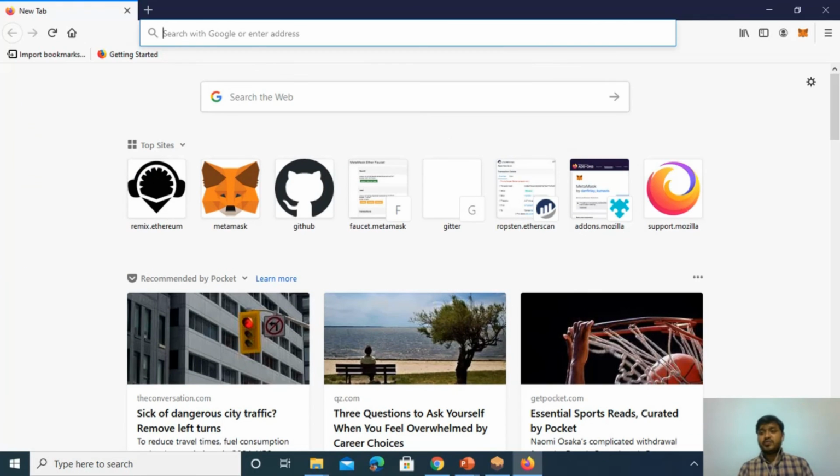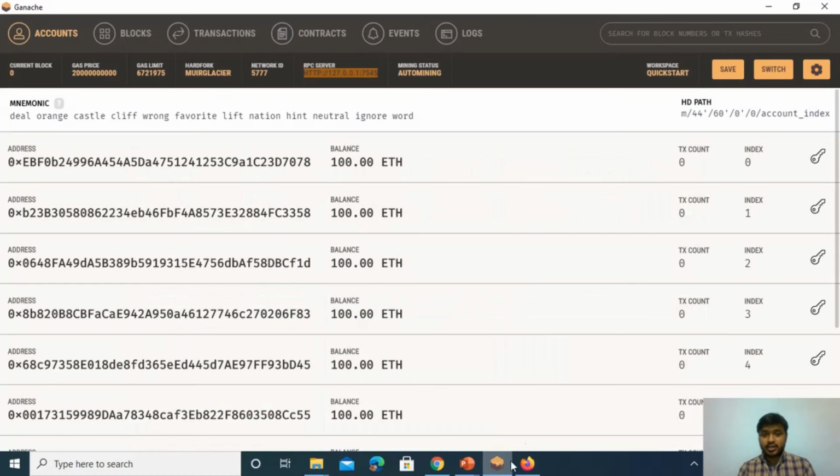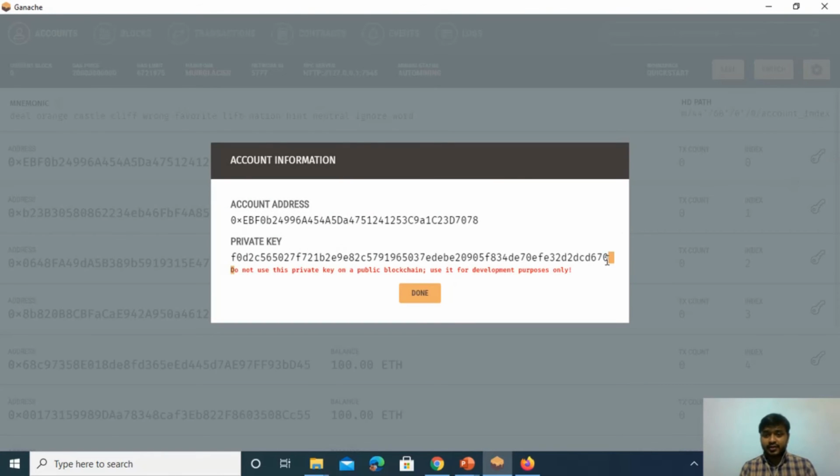So this one is the first task, in which Ganache is linked to MetaMask, and the next task is that our Ganache account is connected to MetaMask. So let's go to Ganache first. The first step is to copy the private key of the first node.